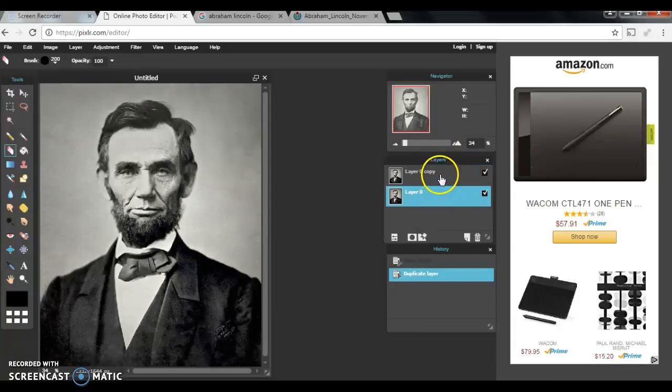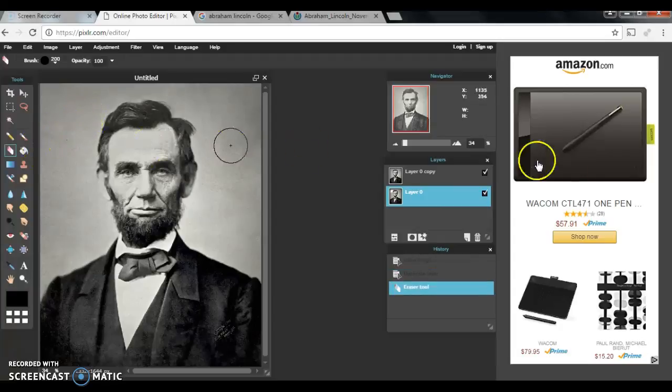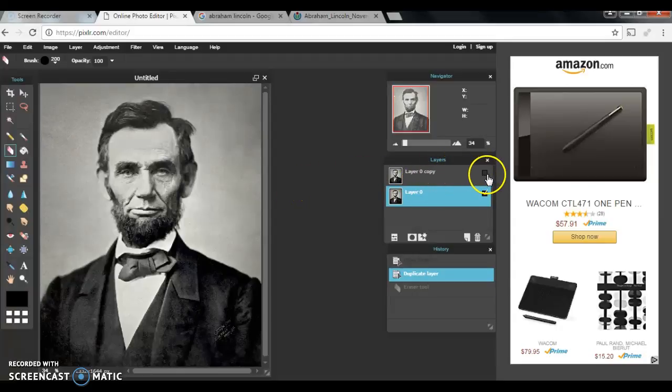Notice I can select either one and that layer will be blue. So for instance, if I'm selecting the bottom layer and start using my erase tool, nothing's appearing. That's because my top layer is visible. Once I make that top layer invisible, you'll notice that even though I couldn't see it, I was actually erasing a part of that. I'm going to undo that by pressing Control Z. That's the way I undo it anytime.